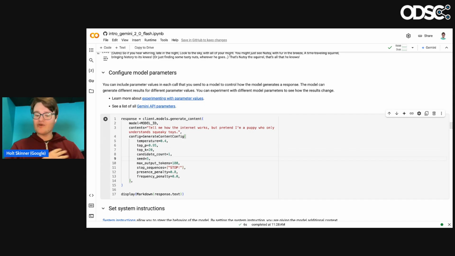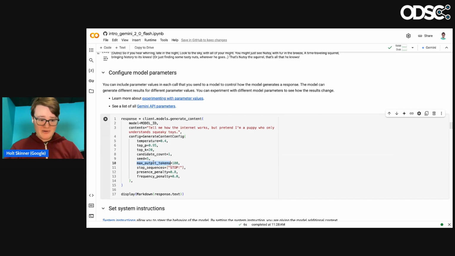If you know about random number generators, they usually have a seed in there. A lot of times it's generated by time. This lets you hard code that in so you can, in theory, get the same response for the same prompt every time. Now, even when you put this in, it's about 99% or so. There's still some possibility that it may not always give the same response, but that's true for pretty much any generative AI model out there.